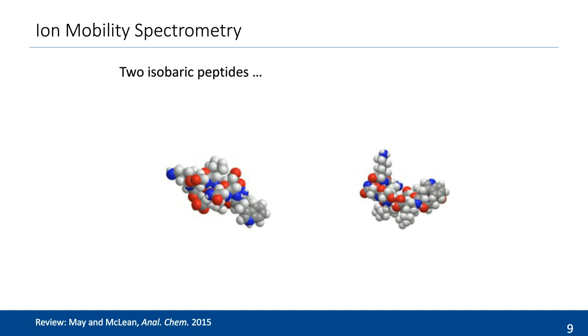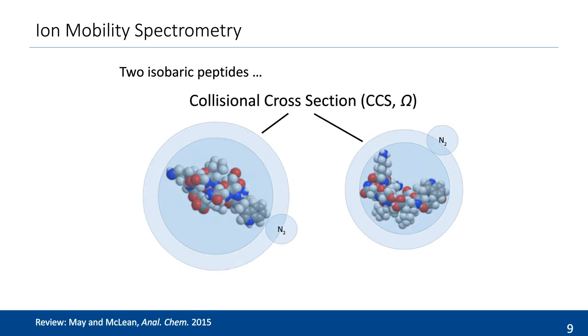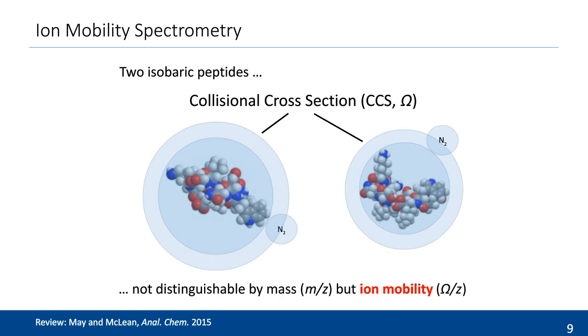To give you an impression of what ion mobility spectrometry can achieve, there is a little example of two peptides. So just imagine they have the very same mass, but it looks already as if they are folded a little bit different. We then let them collide with neutral gas molecules like nitrogen. We end up with so-called collisional cross-sections. And as you can see here, the peptides have the exact same mass, but one of them is a bit more folded than the other one, so they end up having the same mass but different ion mobilities.